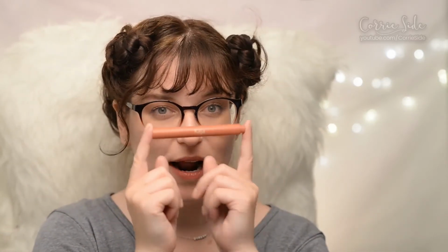color. So this Heart Melter, I ended up getting it because it was part of the kit. I didn't really care to test it out or anything, but this stuff covers all your dry flakes. It brings instant relief to your super chapped lips. It's not slippery at all, but it has a nice oily, soothing, moisturizing feel to it, while still being a lot of color, a lot of security. It never feels like it's going to slip outside your lip line or anything. And I think this color is beautiful. This is what I feel like a lip gloss should feel like.